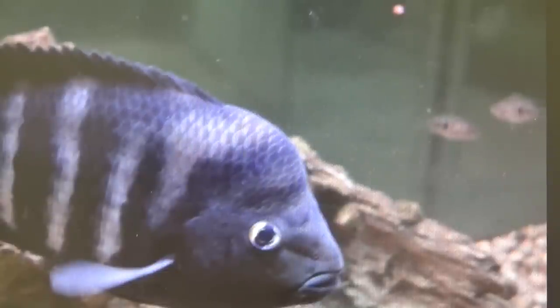And the larger one that was raised by a good friend of mine in a very large aquarium, a 180 to be exact, rarely shows his bars. He's just a dark color, sometimes a dark grayish color. And he grew a lot faster than mine because that person feeds their fish more often than I do. And he was, like I said, raised in a larger aquarium. But they are siblings, brother siblings.